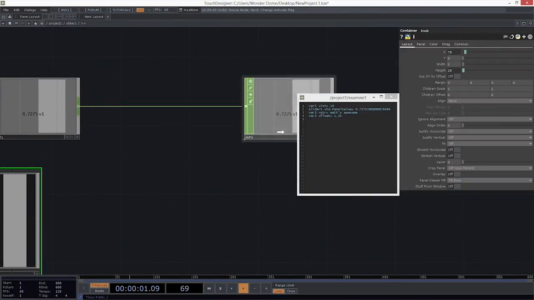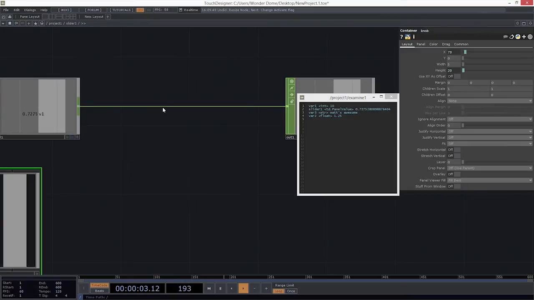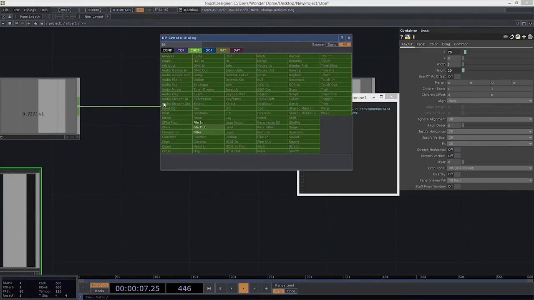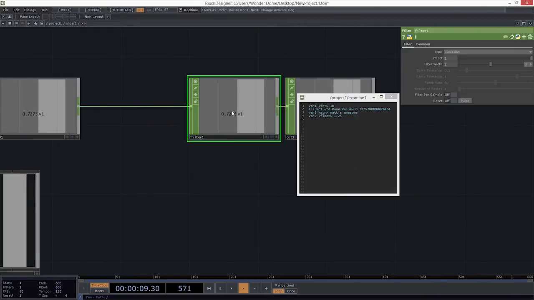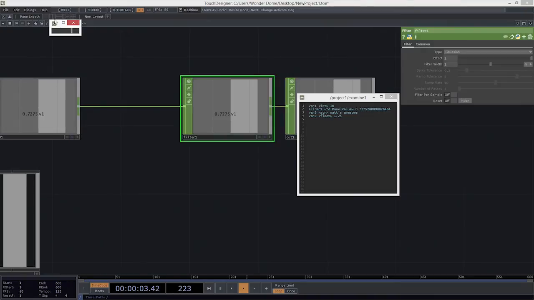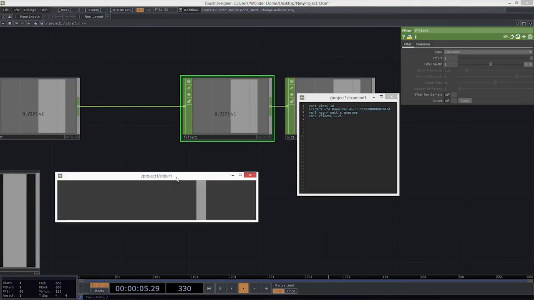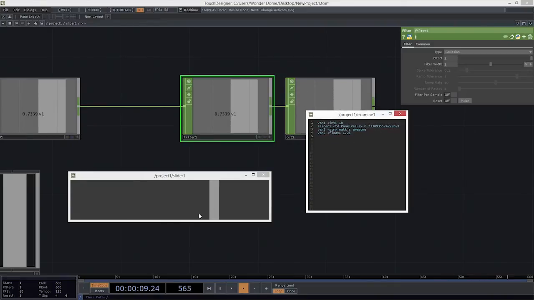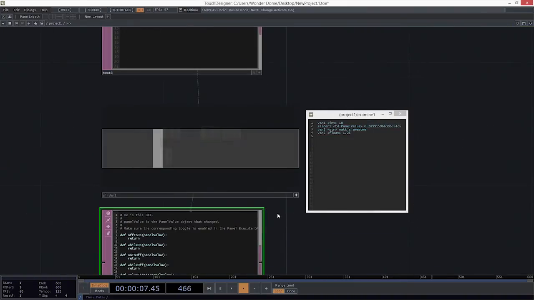Okay. Well, this is all well and good, but in class, one of the things that we've practiced is that we could put, say, a filter chop in here, and then this would smooth out some jitteries, right? So if I take a look at my panel here, it's awfully tiny, let's make it bigger. We can see that this number is still responding to just the panel value. It's not actually being smoothed at all. So how could we fix it so it's being smoothed?